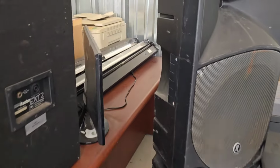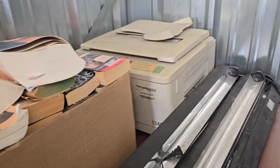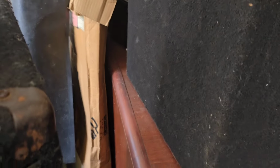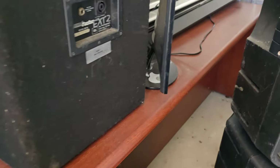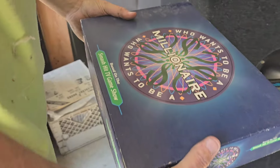Here's where we're at this point. We have this big table. We're probably going to have to bust this up. I don't know what we're going to do. There's a box of books. There's a printer. There's some lights, which were probably for like a light show. But I think we're pretty much done with this unit. We're going to give you some comps. You wanted to open those cases up there.